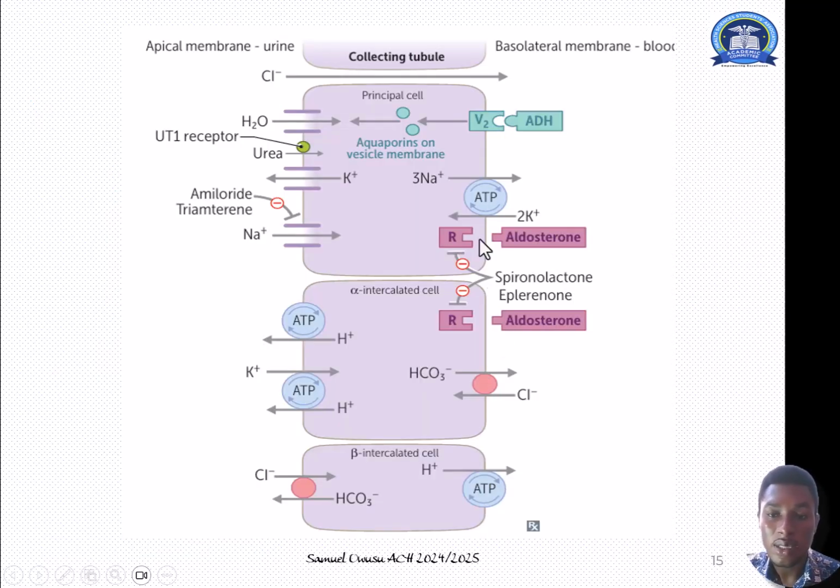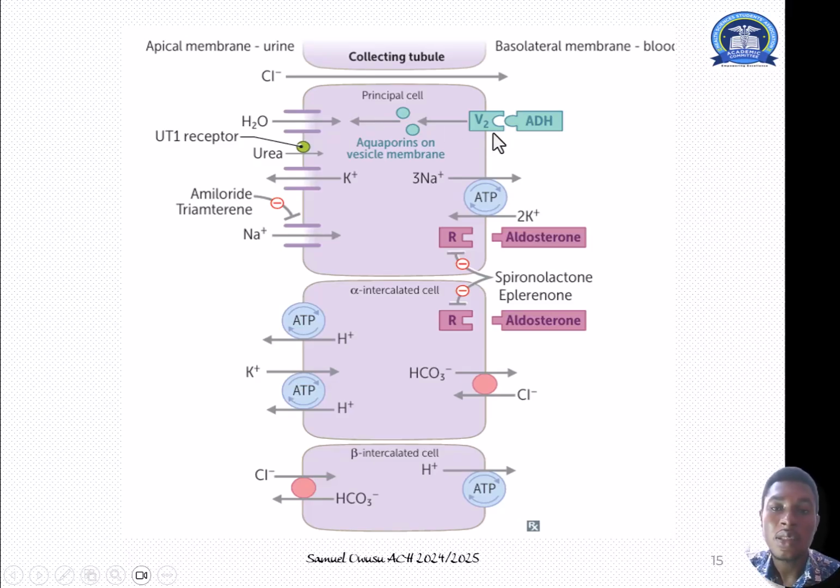So as you can see here, that is the aldosterone. Once that happens, there is increased reabsorption of sodium. Now we give agents like spironolactone and eplerenone that inhibit the action of aldosterone. Then for the epithelial sodium channels, when you give amiloride and triamterene, that will also block them, so that sodium reabsorption will be decreased, and we have a lot of sodium excreted. More sodium excreted means that a lot of water will also be excreted.